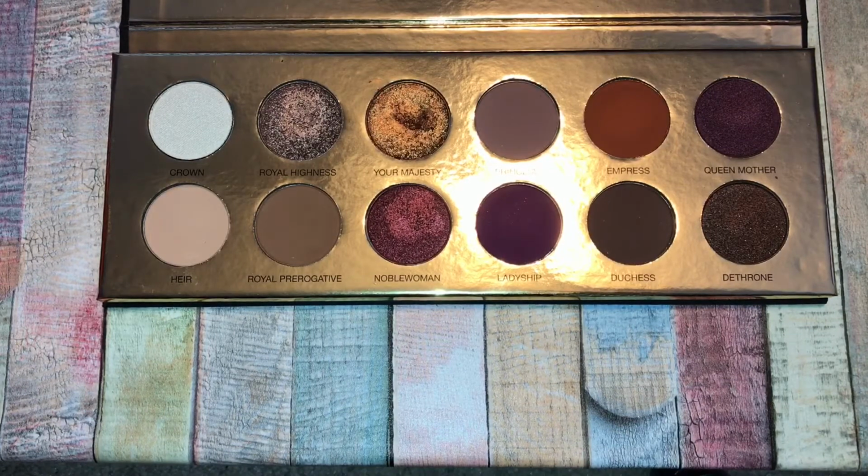So this used to be a limited edition palette, but they finally decided back in May it would be permanent. So I put myself on the pre-order list in May. So I was one of the first people to get it from those orders. So you can check their website. You might be able to get it now. But if it is sold out, because it's permanent, they will be bringing it back. So you can definitely get your hands on this. And if you're at all attracted to the colors, I highly recommend it.